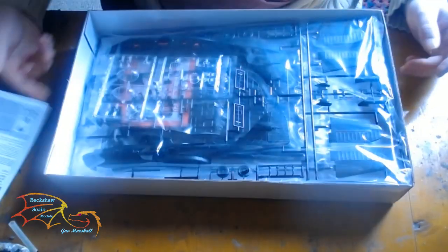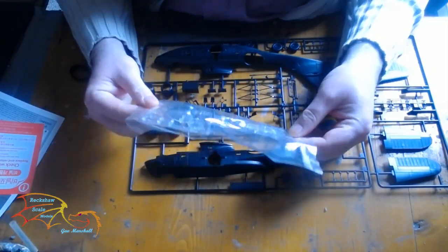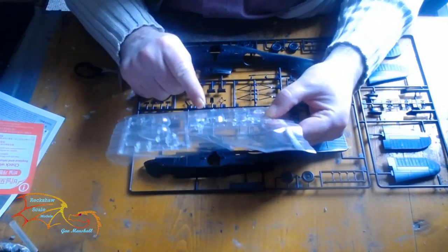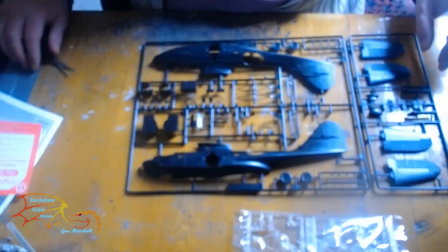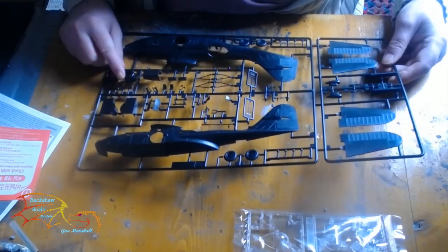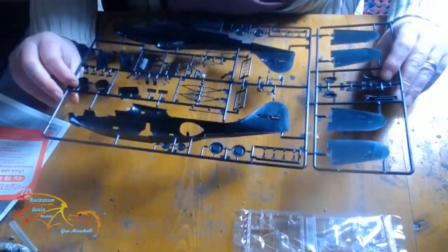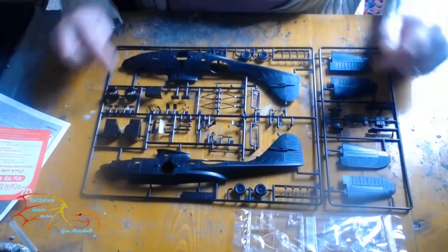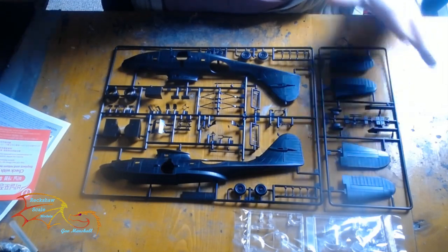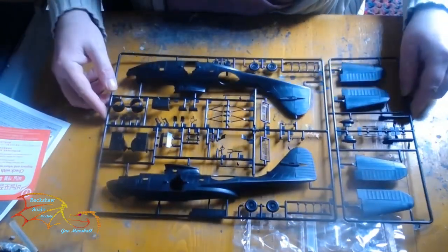So, I haven't really had a look at these. Inside the main bag here we have the canopy and the clear parts, which looks fairly standard. There's not much flashing, a couple of unnecessary injection points, I think. And we have the main sprue, so the fuselage, all the little bits and pieces, tail wings, engine cowls. The plastic is a bit shiny, and also it's molded in black. This is the reason why I'm doing this one in black. However, it will be primed in grey. The Airfix one will be primed in white. So when you see the grey one, it will be the Academy. When you see the white one, as in the primer, it will be the Airfix.